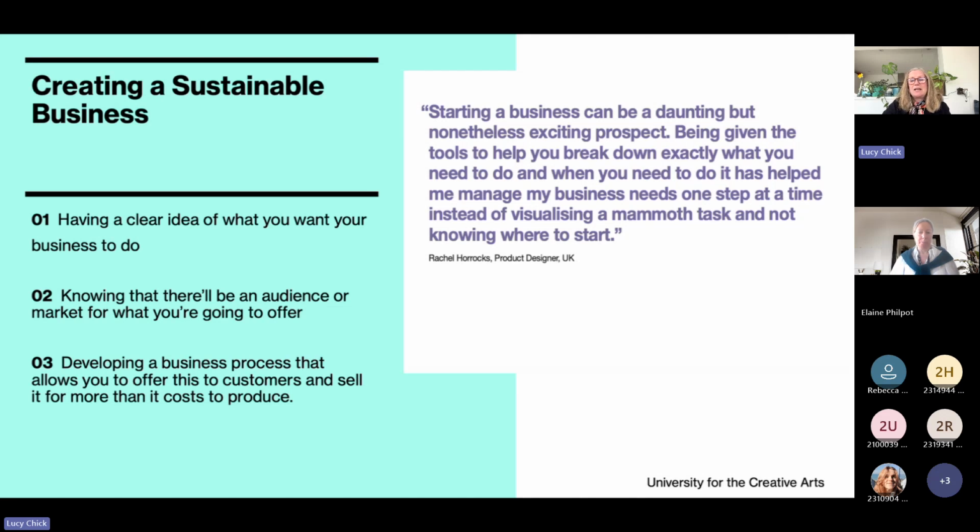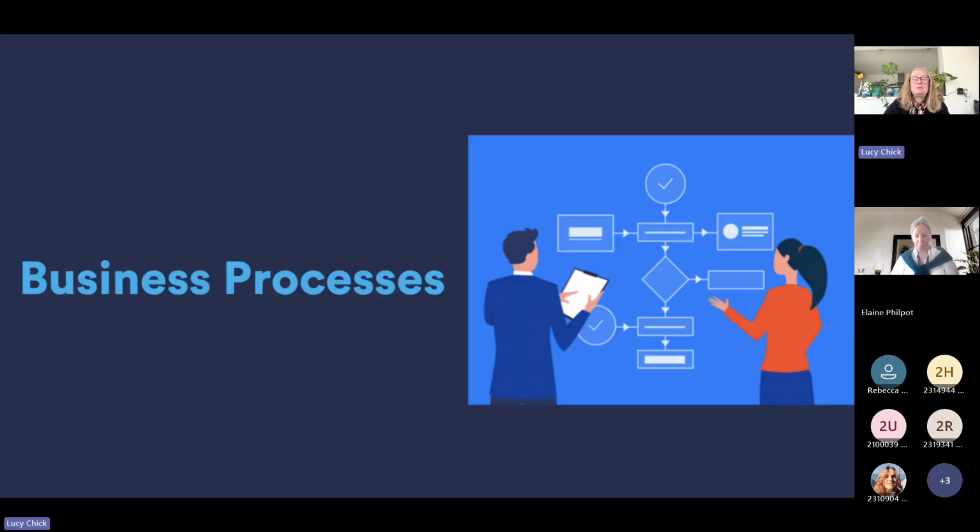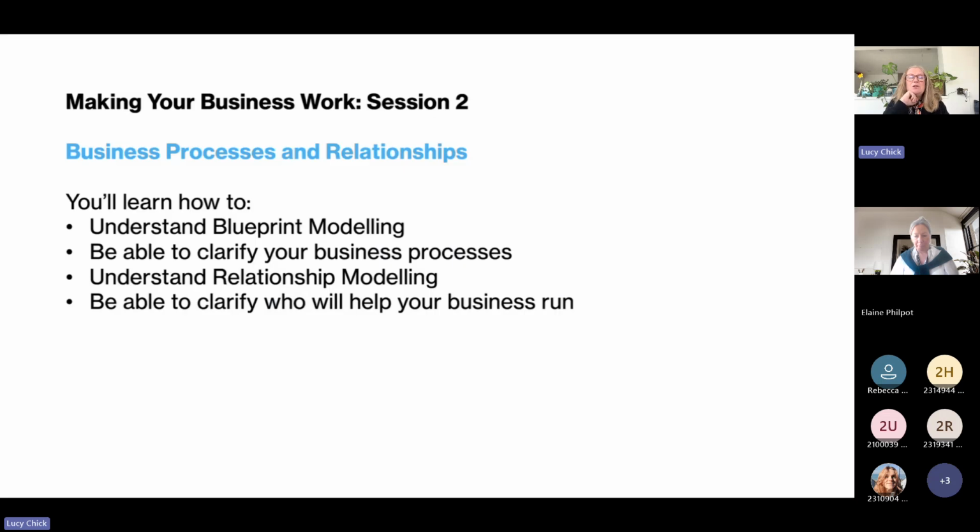The process we're going to do today can be really helpful. We don't expect you to do it in the session. We're outlining a process that you can try at home, and you may want to do it three or four times to try different iterations of how your business idea might work. It's giving you a process to help you clarify your processes. So, business processes: we're going to talk about blueprint modeling. A blueprint, when it's used in design, is a plan for something, and we're going to show you how that works. Essentially, it's a plan. It's not a classic business plan, which is about money. It's more a plan about what your business is going to do, and exactly the stages that will happen.